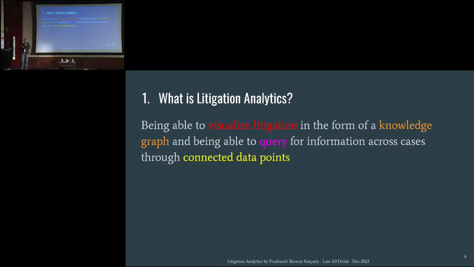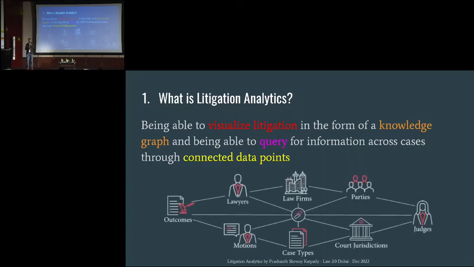In litigation analytics, you can think about it as another research tool, but the way you would go about doing your research is instead of just doing a text search for a party name or a lawyer name or a judge name or for a type of matter, you can basically select entities from a list of entities, look at a macro view of things, and then drill down into what you're exactly looking for.